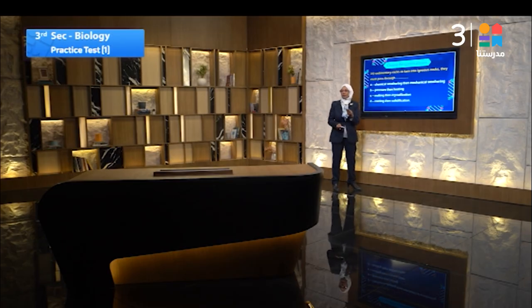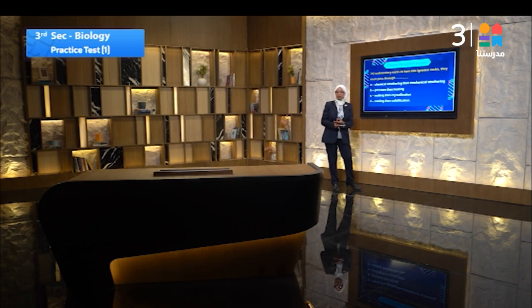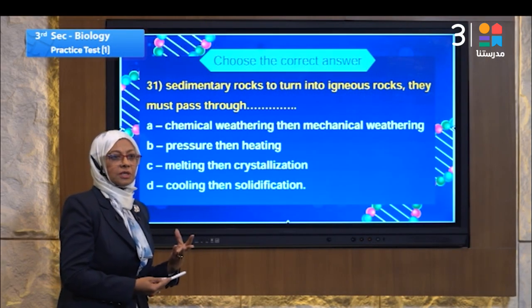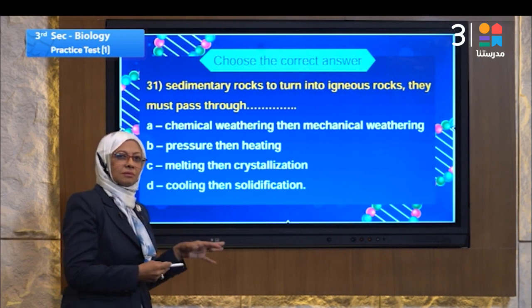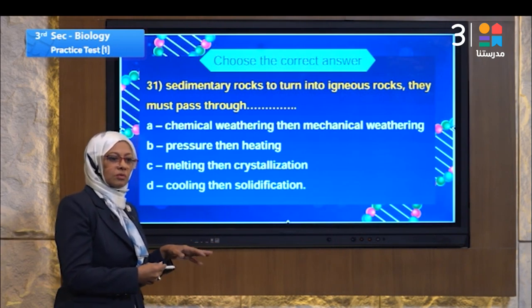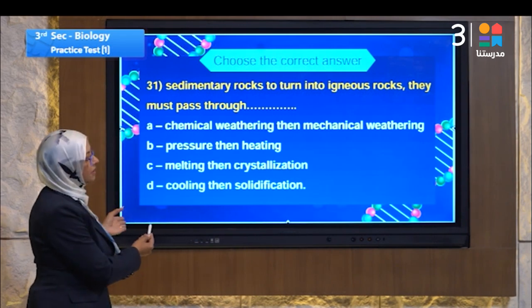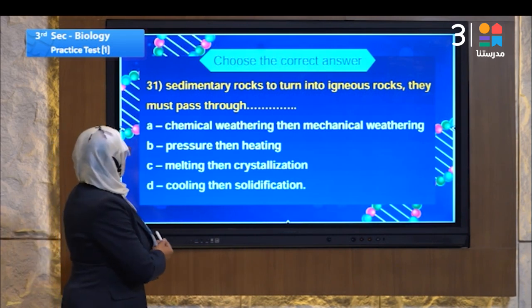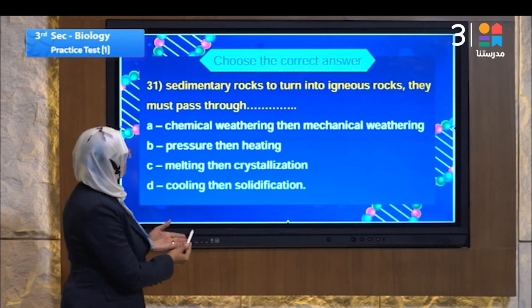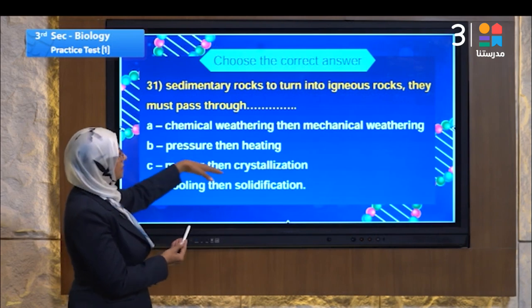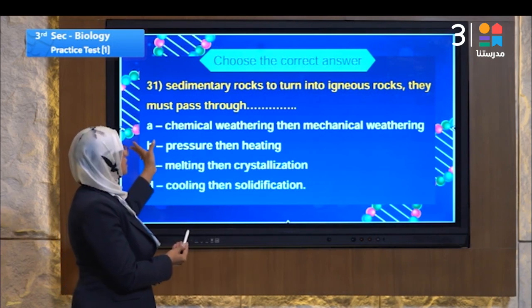There are 3 types of rocks in general. The first one is igneous rocks, the second is sedimentary, and the other is metamorphic. How to change? We cannot change it, but nature does. We can change it by factors, but we speak about nature here. Igneous rocks will be broken to make sediments, but here we will go to the opposite one.